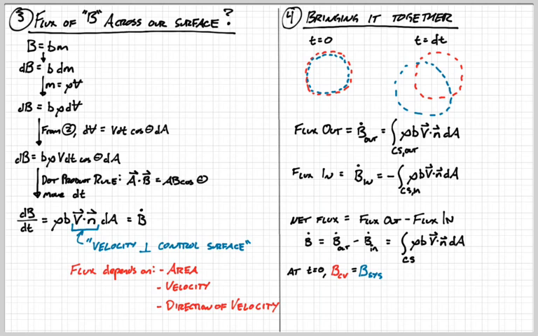We can use sort of the conceptual picture I drew above to think about what this is actually going to mean. So at time equals 0, the control volume and the system were coincident with each other. And at dt, we could say, well, what's contained by the system is what was in the volume minus the part that left, which I did in green, plus the part that entered, which I did in purple. And so sort of conceptually, you can see what we're doing is just starting to keep track of how much of quantity B, whatever that is inside of the control volume, how much left, and how much entered.